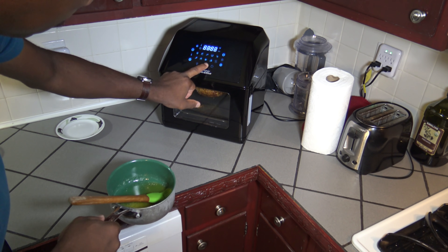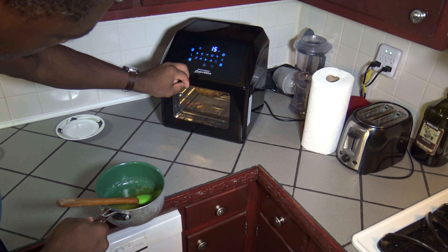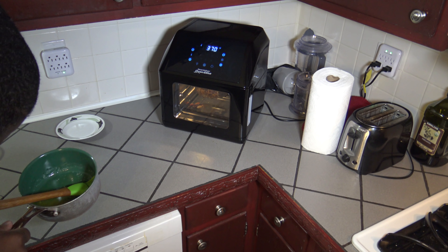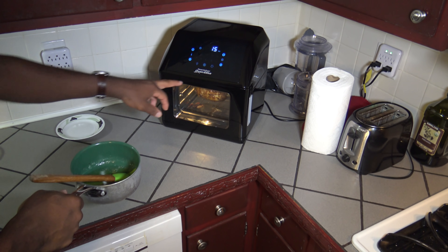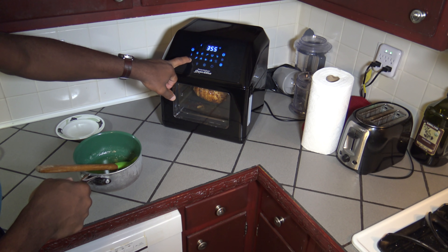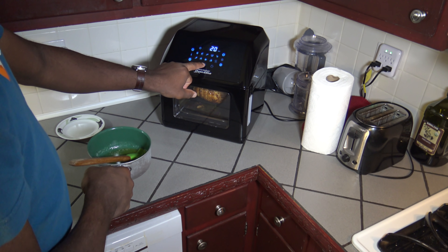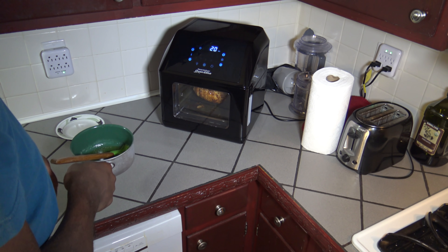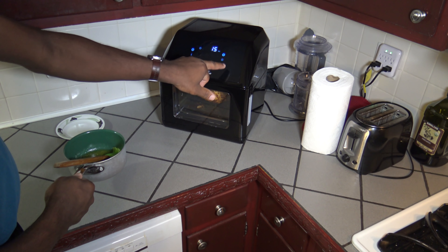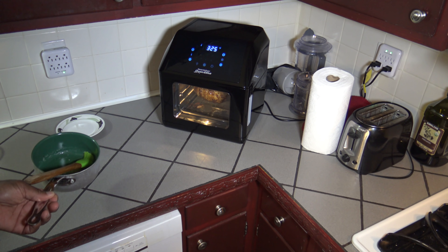I think I've got it all around. I'm going to stop this and let it go back to 325°F for about 20 minutes — actually I'll take it down to 15 minutes; I don't think it's going to need 20. It may finish faster than that. So 15 minutes at 325°F still rolling — I'll bring you back in 15 minutes. With 8 minutes left on that 15, I noticed I didn't hit the rotisserie button again when I started the last 15 minutes. So I do have a side of my turkey breast that is a little more brown than the other parts, though it all has some brown tint to it. Just a reminder — always make sure you hit that rotisserie button to keep things spinning.